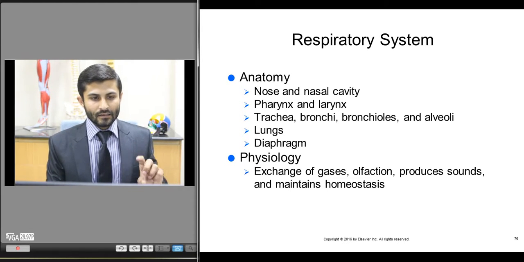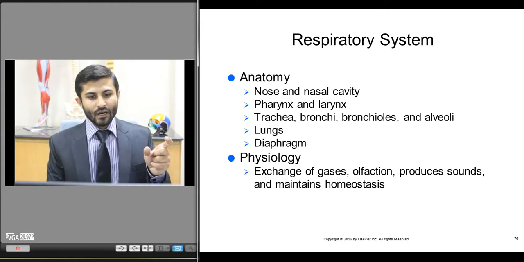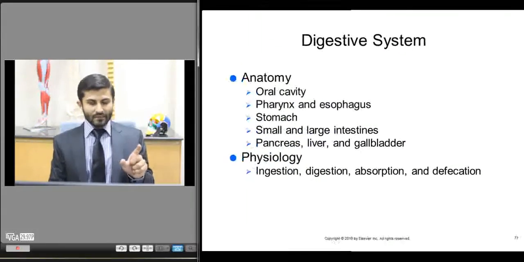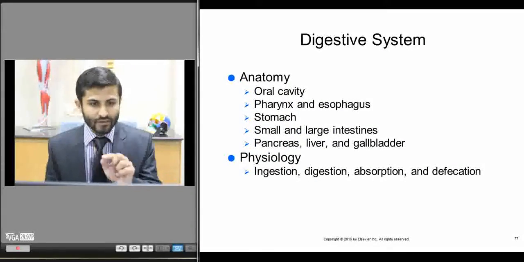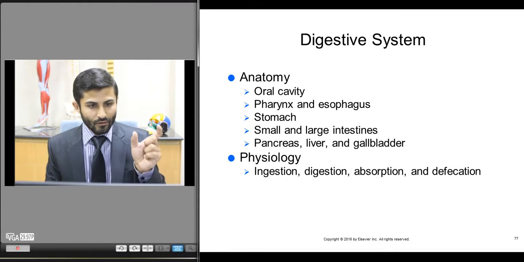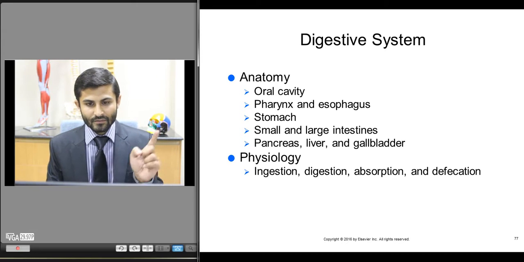Definitely, the concentration of these gases in the blood, the oxygen and carbon dioxide, can lead to acidity or alkalinity in the blood. And the normal pH of the blood is from 7.35 to 7.45, and this narrow index is being maintained through a lot of systems, and one such system is the respiratory system.